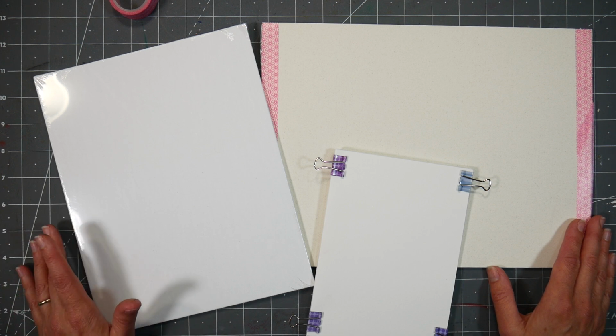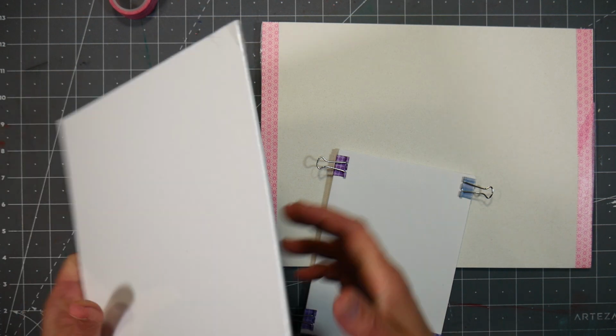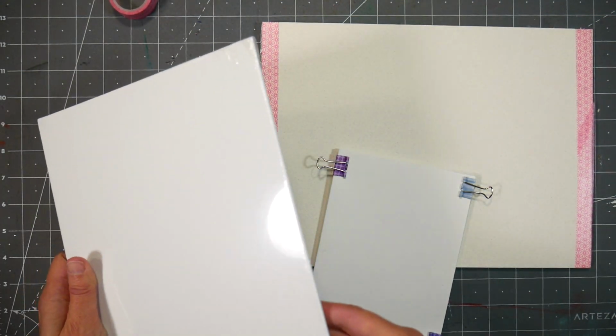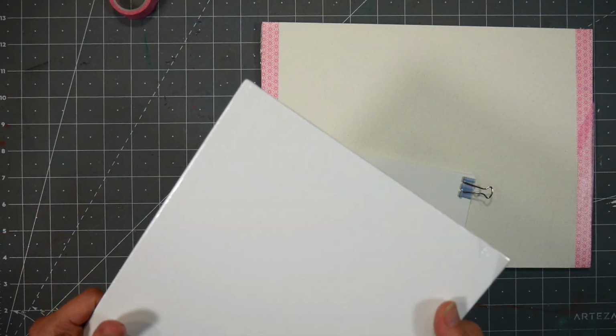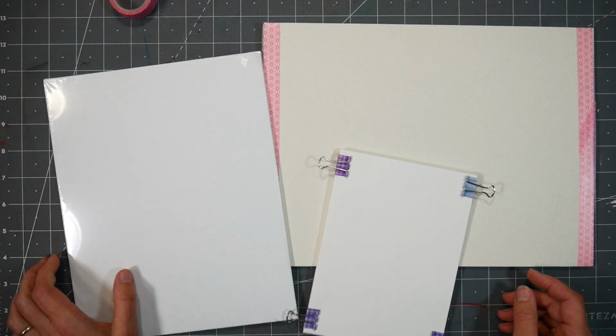Of course, you can use cut down foam core from the Dollar Tree too, but this is all ready to go. It's a nice thin rigid support. It's not going to bend, it's not going to break, it's not going to fold in half on you. It's just a really great surface for this.